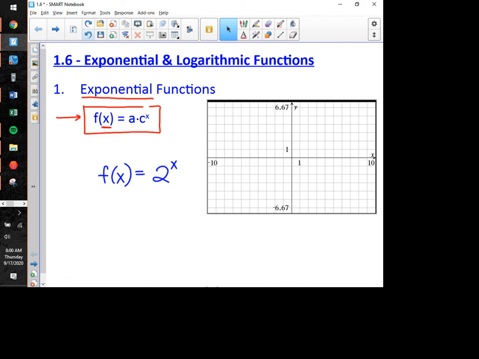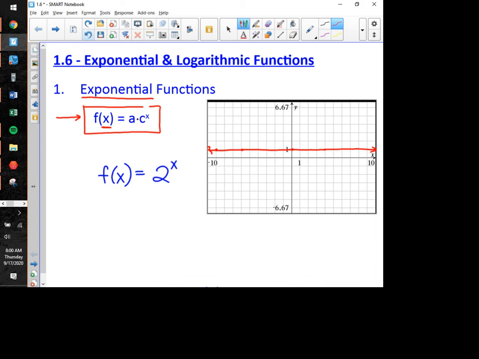Now, if it surprises you just a little bit that using 2 is the simplest number that's out there, I'll just remind you that if we drew the function f of x equals 1 to the x, it would be a pretty boring function because 1 to any power is equal to 1. So that really wouldn't look like an exponential function at all, although I suppose technically it would be. That would really just look like a constant function.